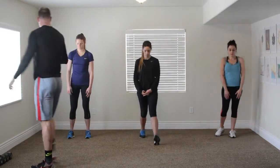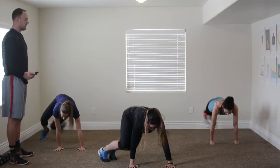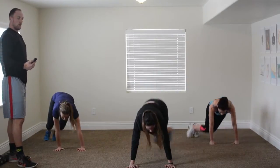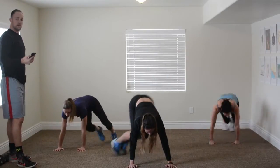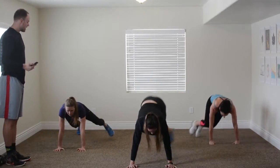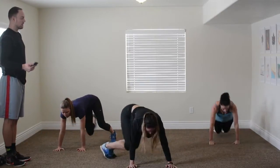40 seconds, are we ready? Here we go. 3, 2, 1, and go. There we go. So your goal here is to pull with your core every time. Pull with those abdominals and then cover as much ground as you possibly can. And you can see Anna stepping forward, again keeping the impact off, but she's still working it.